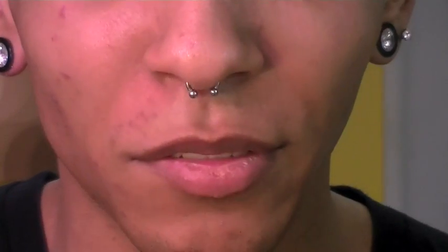Right now I'm doing this video because my lips have dead skin on them, like dry skin. It's gross, but everyone pretty much gets it. I'm gonna zoom in, which is gonna be really gross, but that's the before. Gross. But I'm going to show you how I actually get rid of all of that, and I do it once a week. And then I'm also going to talk about how I moisturize my lips and do lip treatments.